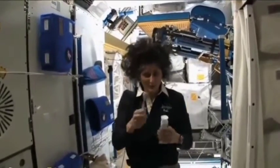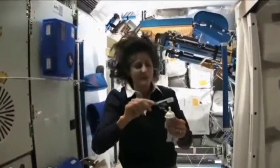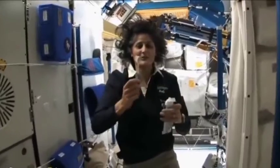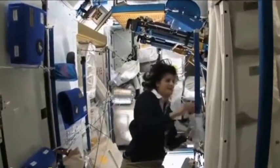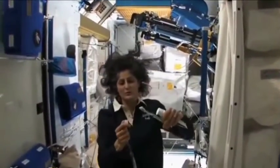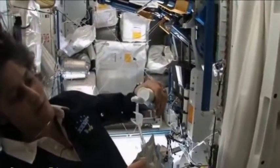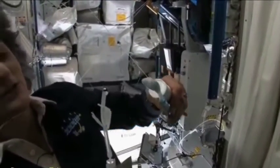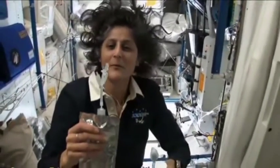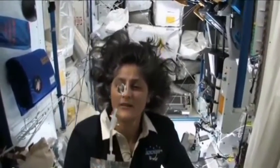A lot of people ask about toothbrush and toothpaste. So, luckily enough, toothpaste is sticky, and so it sticks to your toothbrush. No problem. Another cool thing is that water sticks to your toothbrush too. If you can see it, I'll have some water come out. And water is pretty neat up in space. It'll stick to your toothbrush and it will make a big bubble. And that's just by surface tension.